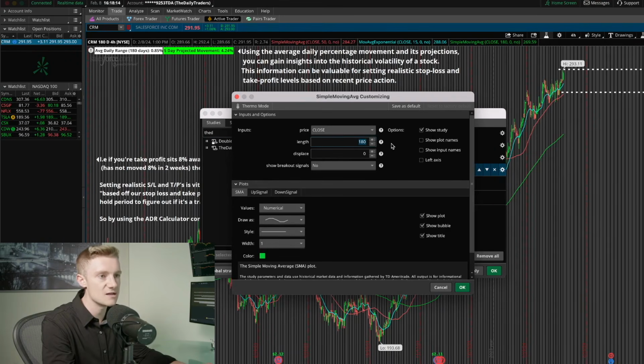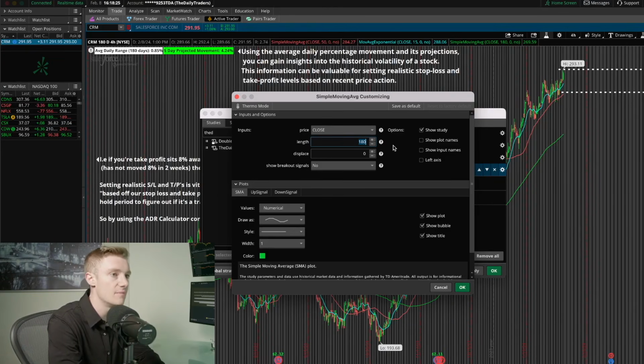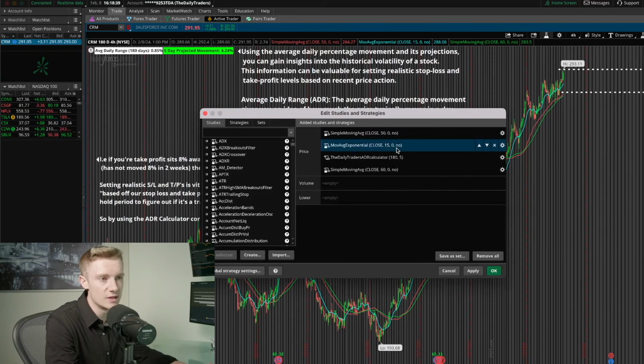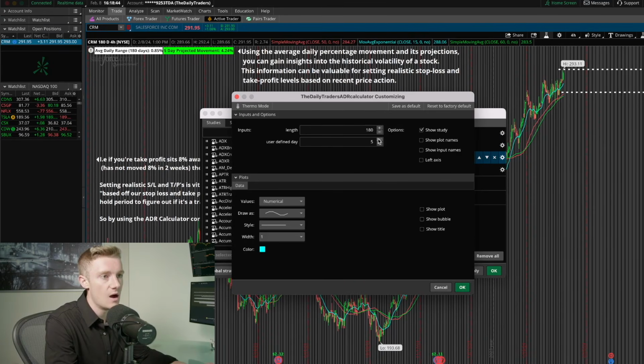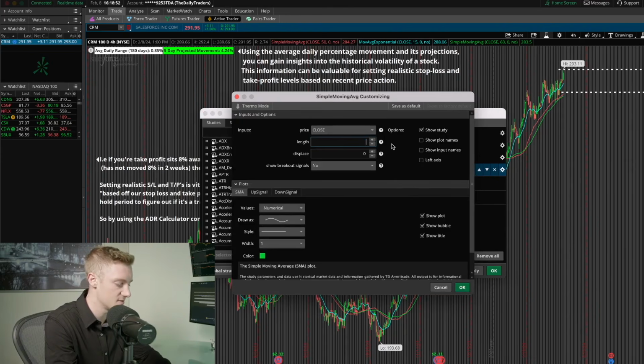Now, the length has to stay at 180 days. It doesn't have to, actually. I like keeping it at 180 days because that gives me the most accurate representation. But you've got to stay on the 4 hour, though you could go 60 days, and you can hit apply. It's not going to change a whole lot. Maybe in the last 2 weeks the stock's been super volatile, maybe there was earnings, just some abnormality. We can change that length. Oops, I changed the wrong thing. That's funny, I changed my EMA. It has to be 180 day.